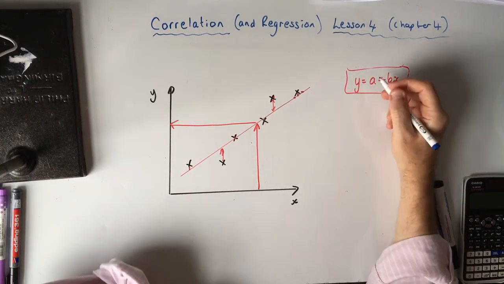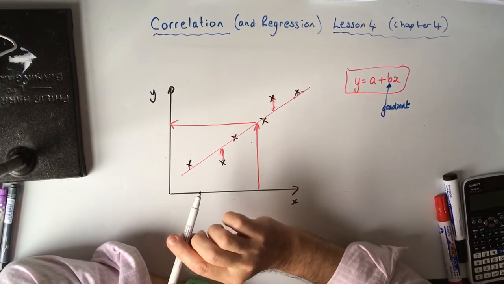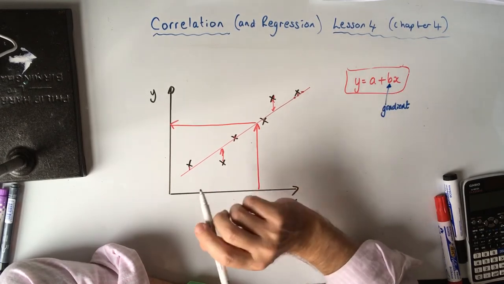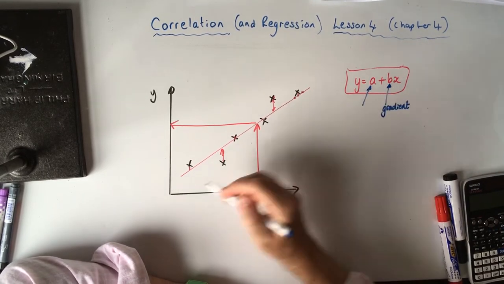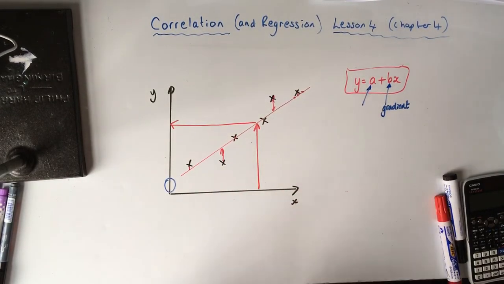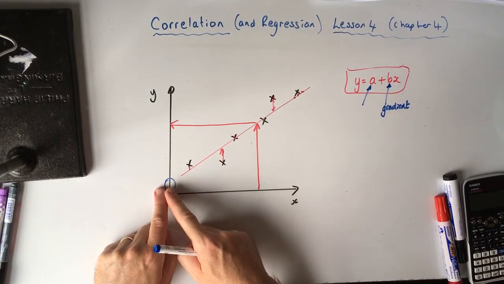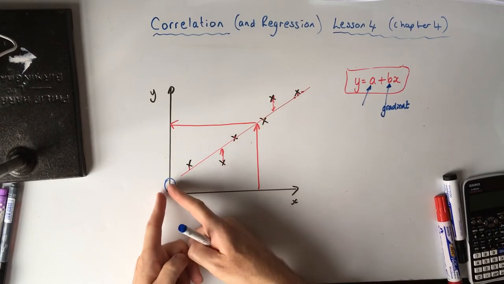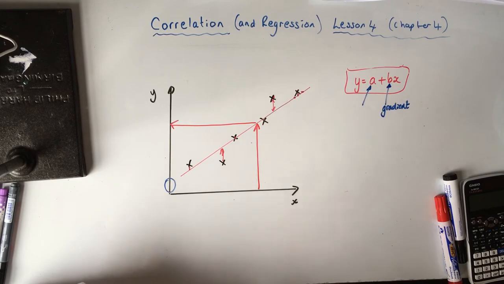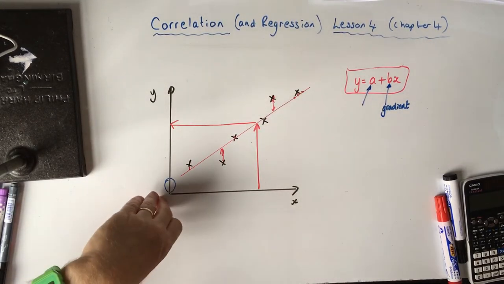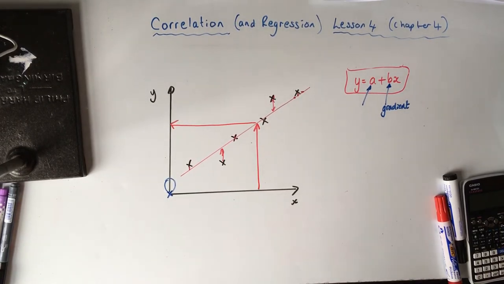In the exam they will give you the regression formula — Y = a + bx with the values of a and b. B is the gradient of the line, so if B is positive it's positive correlation, if B is negative it's negative correlation. A is the Y-intercept — where it crosses the Y axis. Sometimes you can't use that as a meaningful point once you've drawn your regression line, because it would be extrapolation and might not make sense in context.